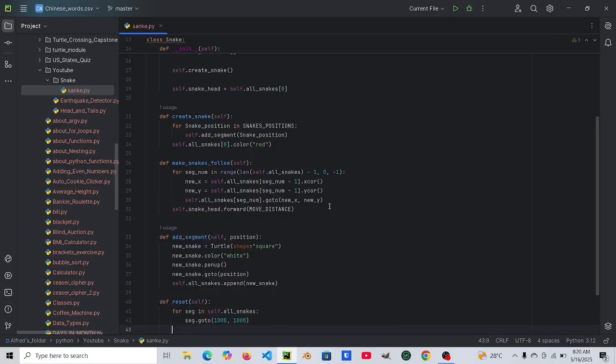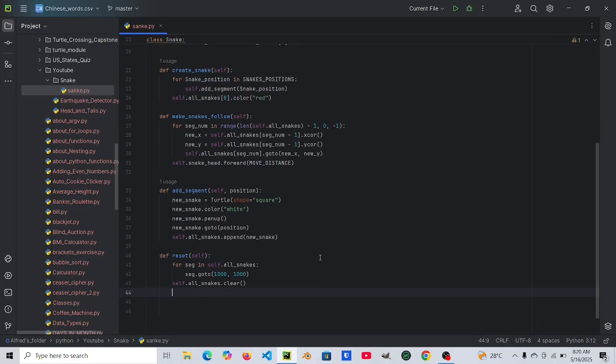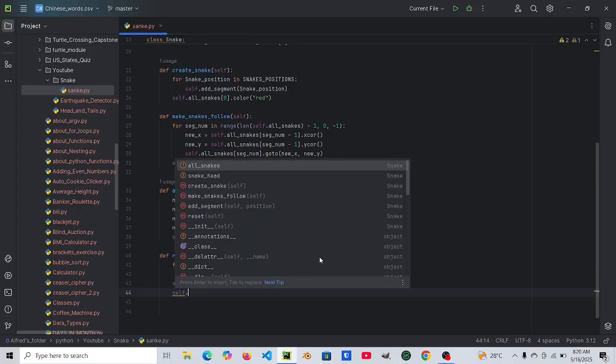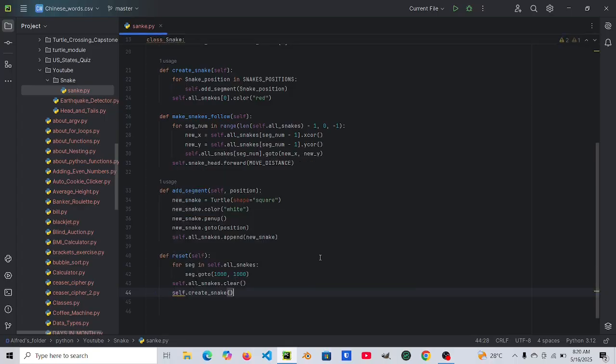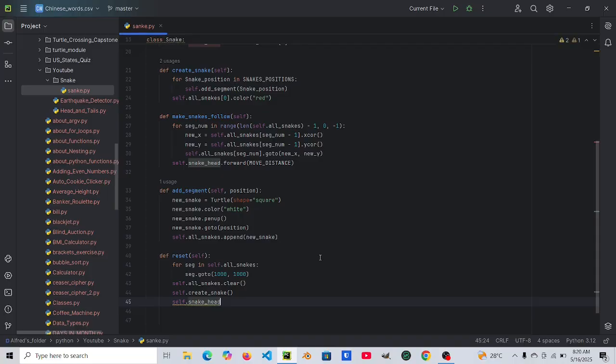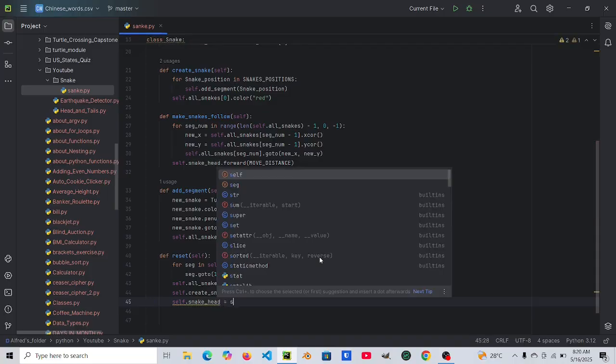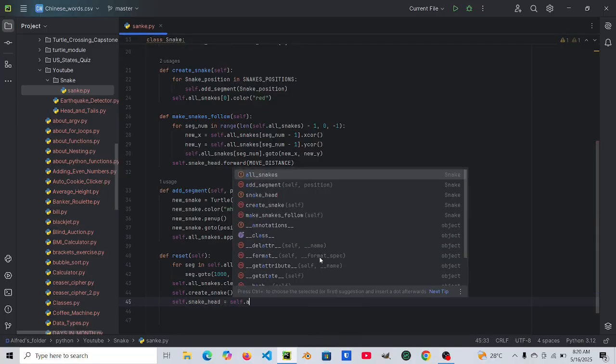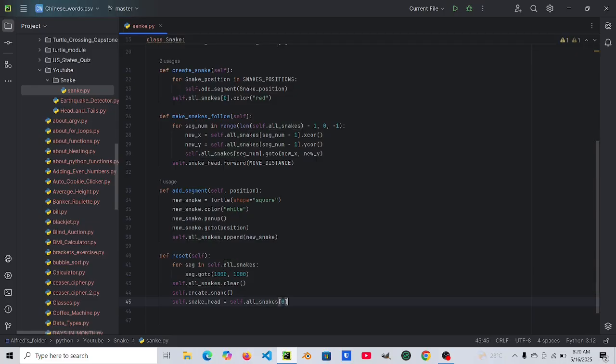And then we'll say self.all_snakes.clear. We'll clear it. And then let's say self.create_snake. Self.snake_head equals to self.all_snakes[0].